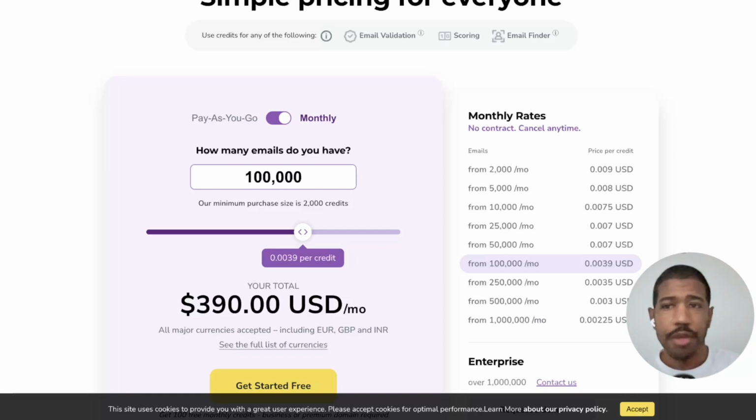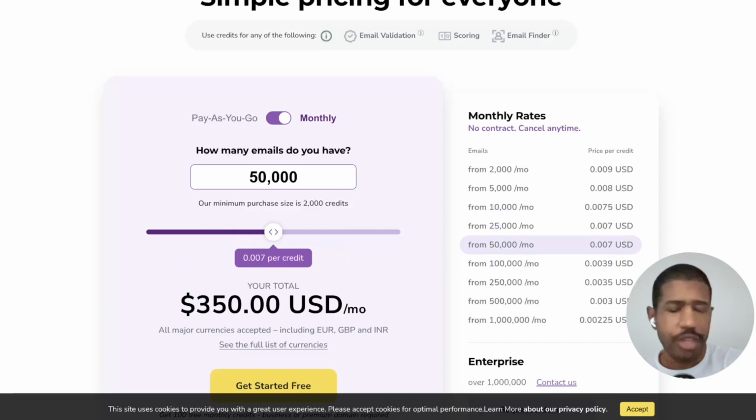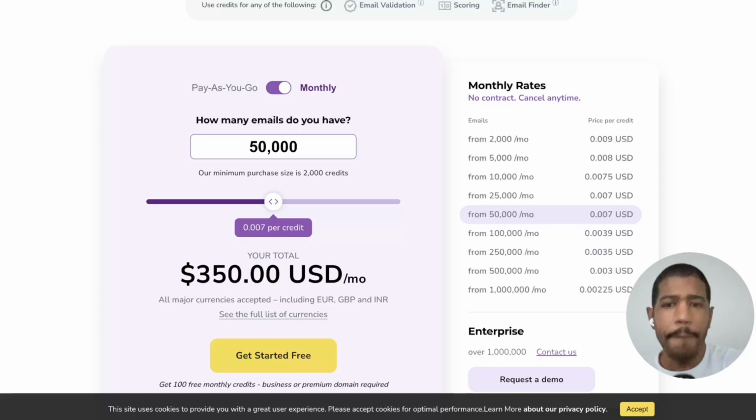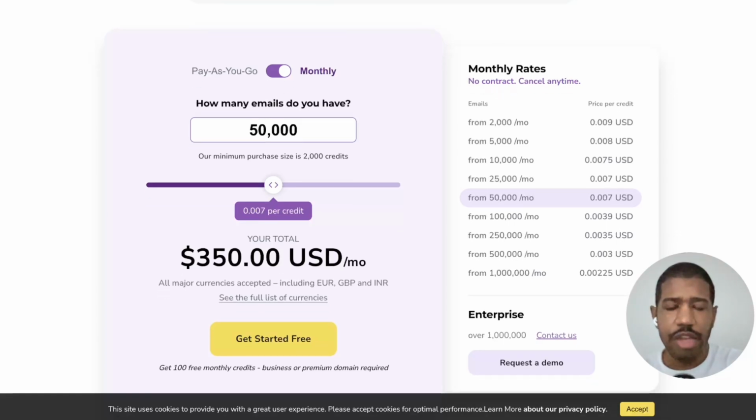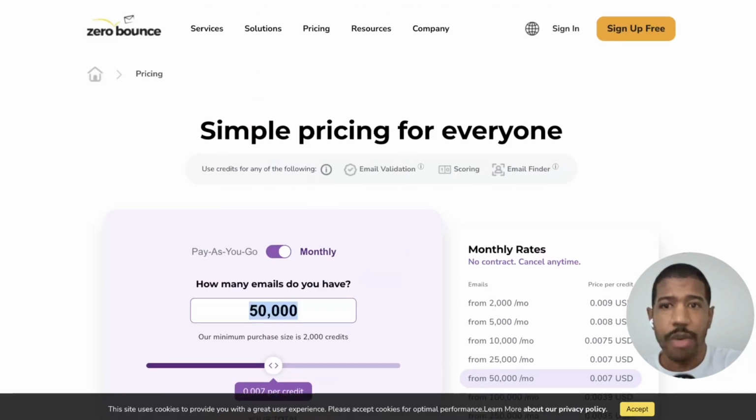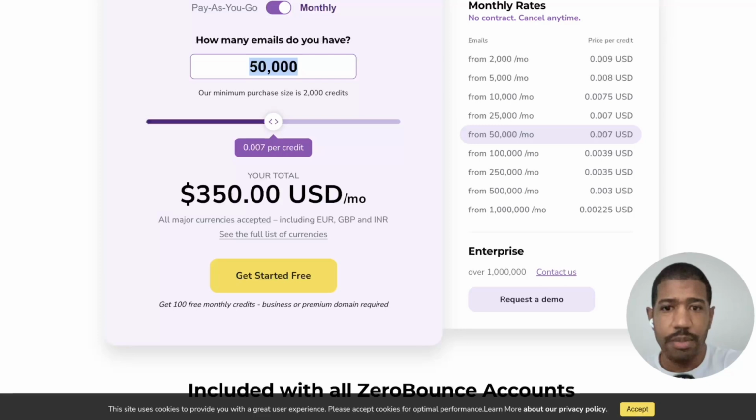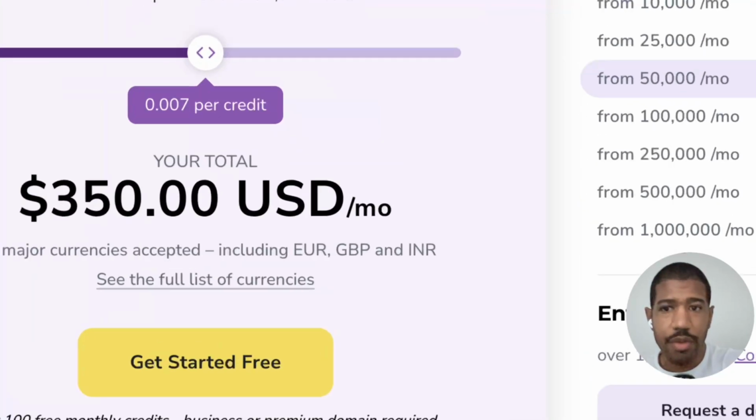So if we're sending at least 1,000, 2,000 emails out per day, we're scraping a good 5,000 emails per day, if not 10,000. So this adds up really, really quickly, right? So let's just set this to 50,000 emails, because that's well within the range of the number of email addresses that we scrape from Apollo using a tool called Apify. So if you're scraping 50,000 emails and you want to validate 50,000 emails with Zero Bounce, that's going to cost you $350 US per month, right?